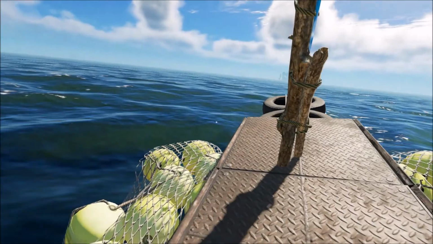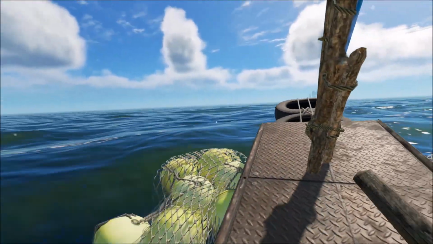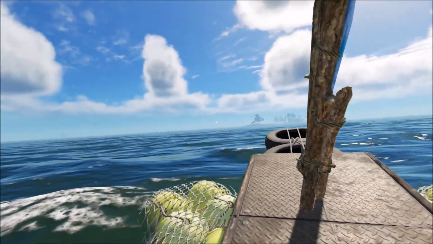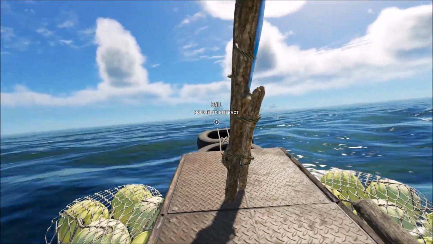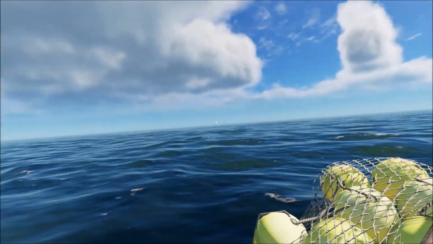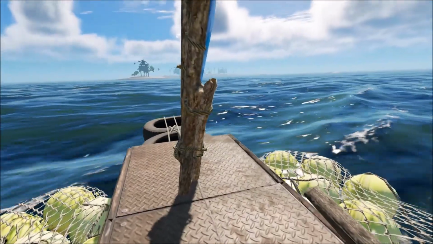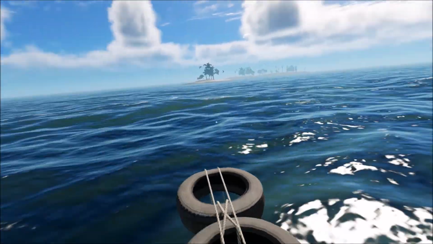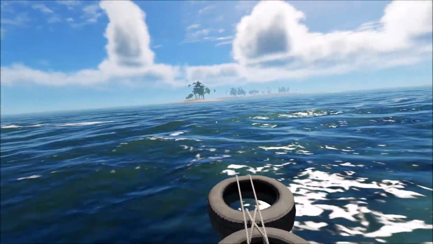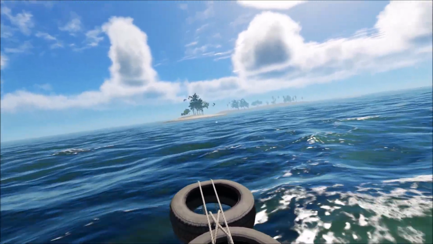Whoa! This raft is all over the place. There's no way we're going to be able to find dives like this. Yeah, this is the one. Okay, not seen any dives yet. Let's get off the engine and instead use the sail from here on out. We're just going to scout the edges of this island and see if we can find any dives.